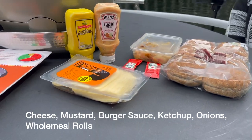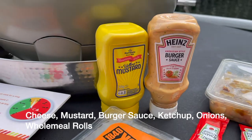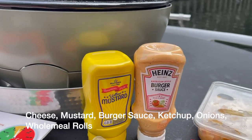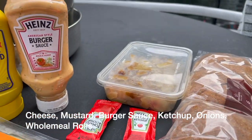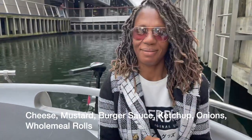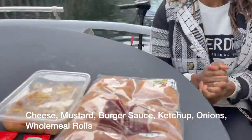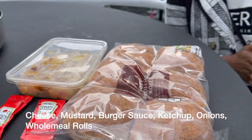Here we go with our knick-knacks. We have cheese. We have yellow mustard, we have burger sauce, and tomato ketchup. And my wife kindly did some onions. There she is. Onions. The onion woman. And we have, what's this? Wholemeal rolls.